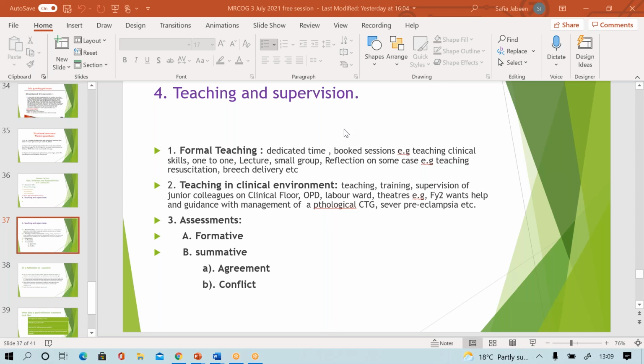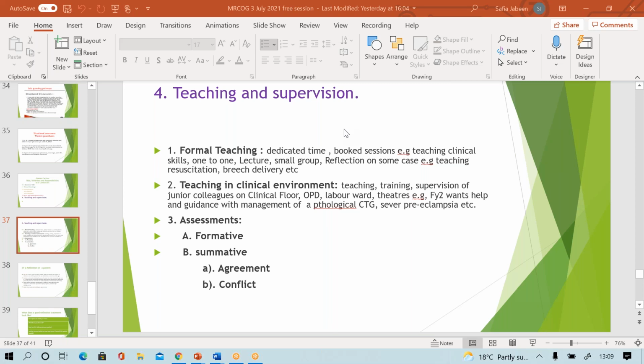So you are literally sitting in an office with a group of your trainees or even one trainee. There you can follow the template by asking them a bit about well-being. And if it's about a particular skill they are here to learn, for example neonatal resuscitation or breech delivery, you can start by asking what they already know about this, what they want to know, and what their expectations are from this today. And then you start.